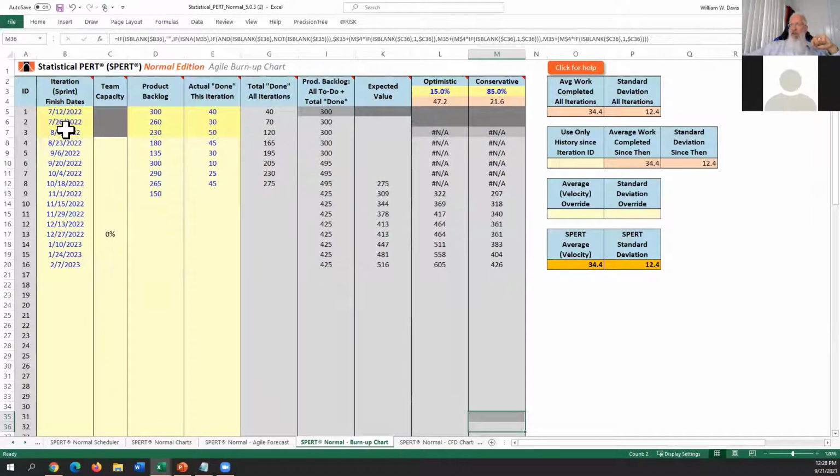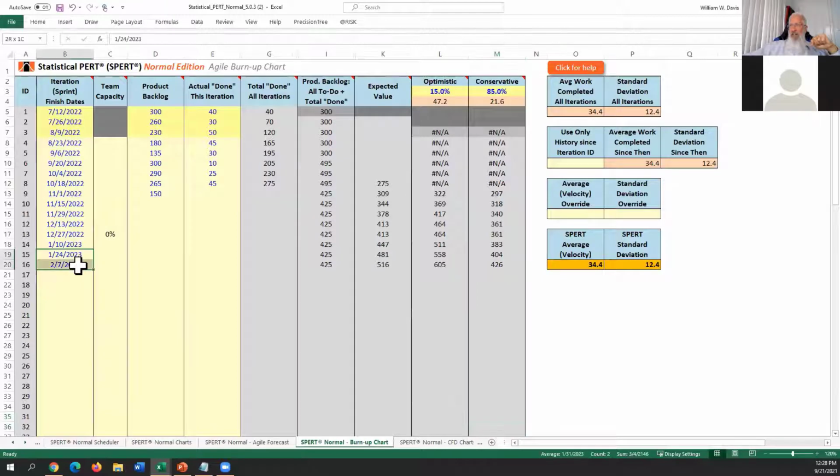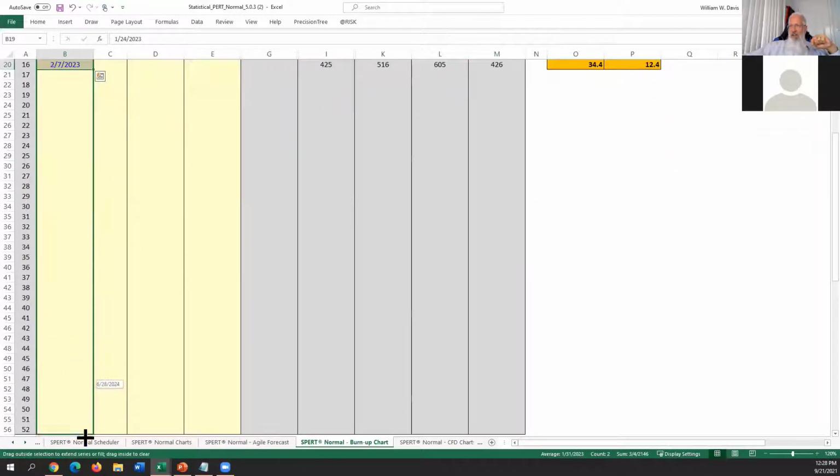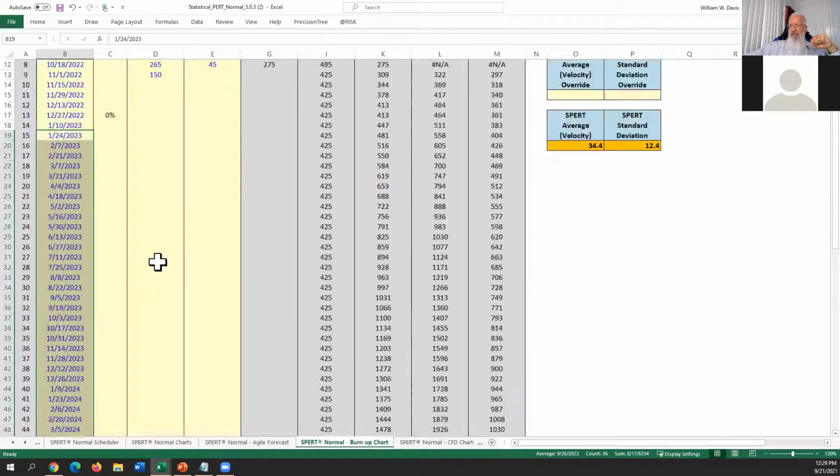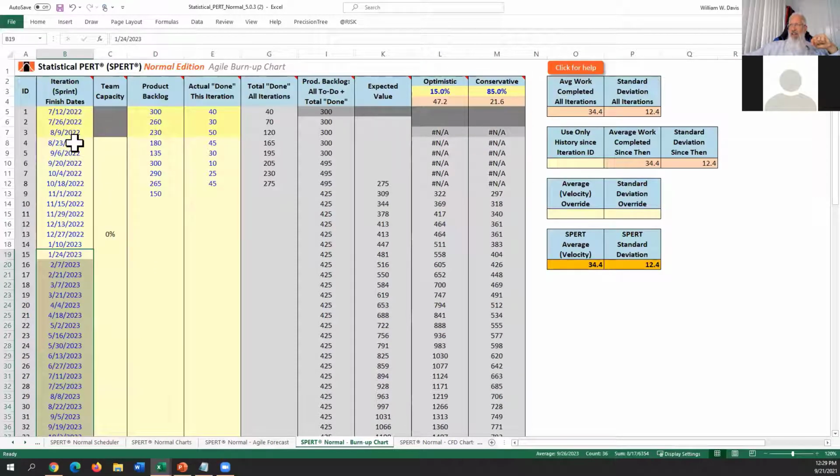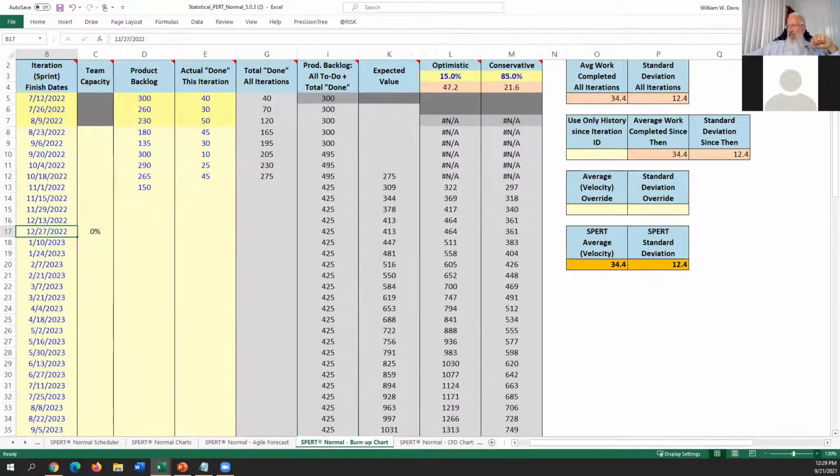So this is already set up for, looks like, 2-week sprints. I'm just going to go ahead and expand this out a little bit longer. You can go up to about 50 iterations. And during the holidays, I set the team capacity at 0%.